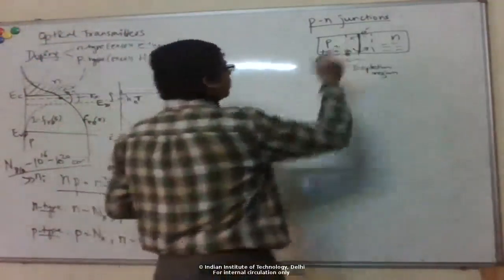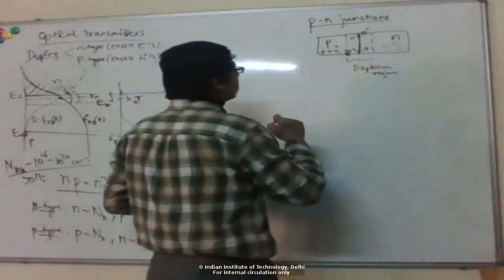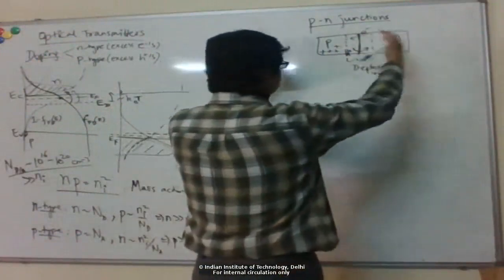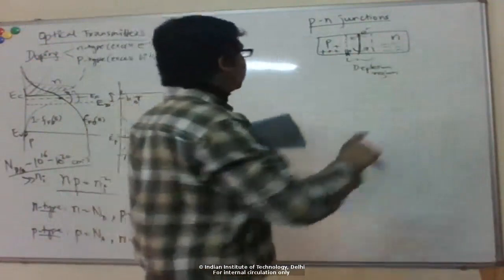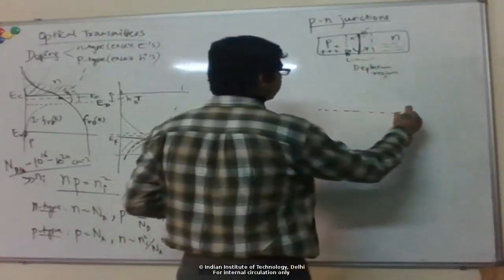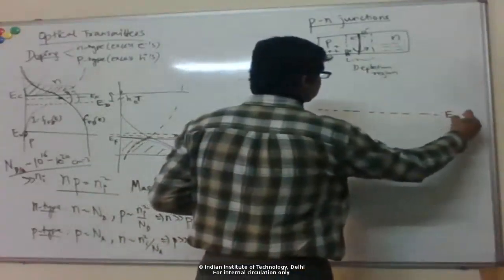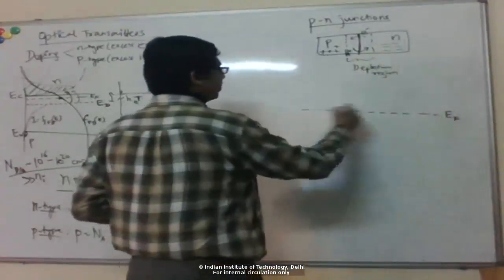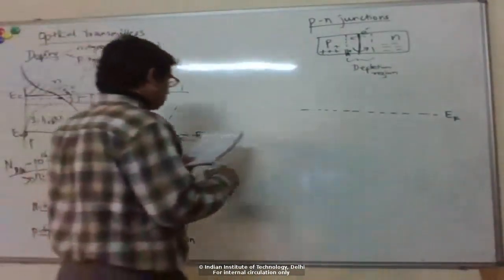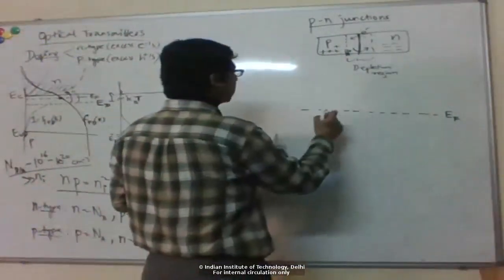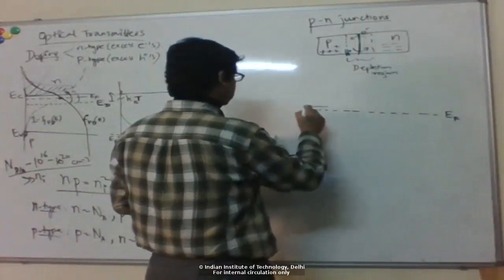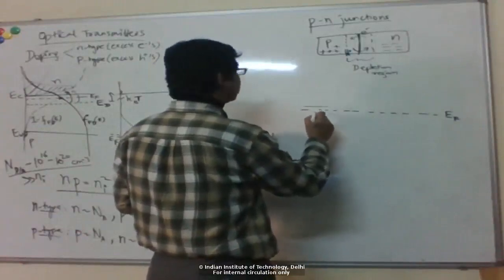Alright, so now if we look at the energy level diagram of this type of material, we are not applying any external voltage yet, okay? So basically the Fermi level has to be at the same place everywhere along the material. Okay, so on this side it's p-type, so that means E_F is close to, or it can also go into, the valence band depending on the level of doping.